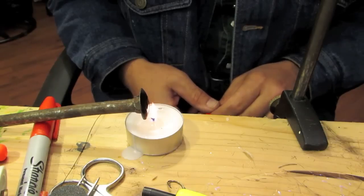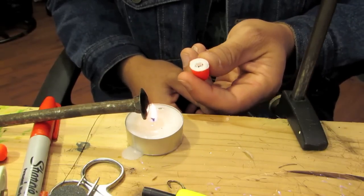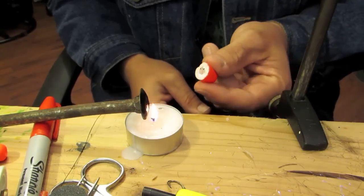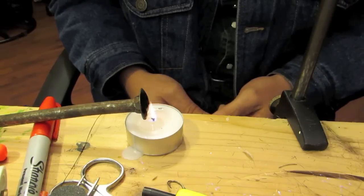I think what I should do is probably dip it in the wax before I go to burn this, before I go to melt this popper up. If I put it in the wax first and get it good and covered with wax, then it won't stick to the surface here. It might not even burn the surface. It might just melt it the way I need it to.